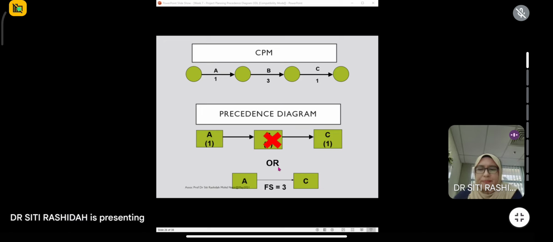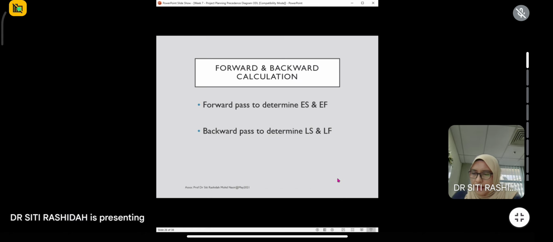Okay, we continue. Sorry. Okay, so the precedence diagram is like this. That's why we have lagging. We introduce any of the four relationships, because we want to eliminate the unnecessary activity. We want our activities to be more concise and fewer. When there are too many, it gets messy. That's why we want to make it as simple as possible. Okay, now we do the calculation.